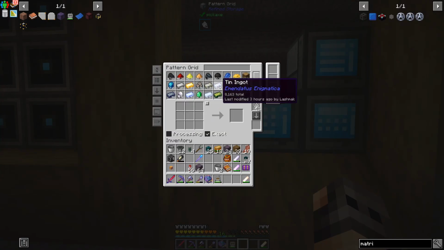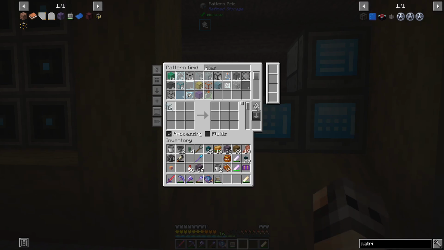So now let us make a pattern. It's a processing pattern. We need 4 crystal glass, the purple redstone, and I'm guessing it doesn't really matter which kind of corundum we use. We're going to use indigo because it doesn't have any other uses.